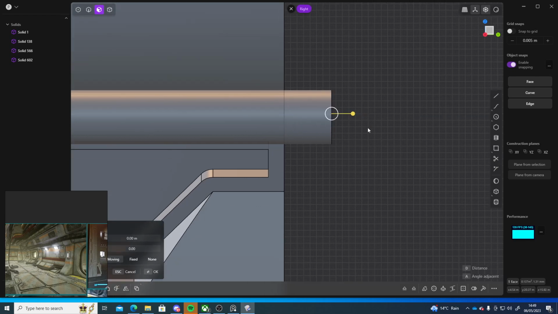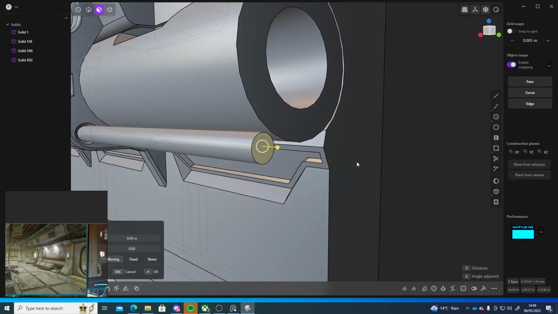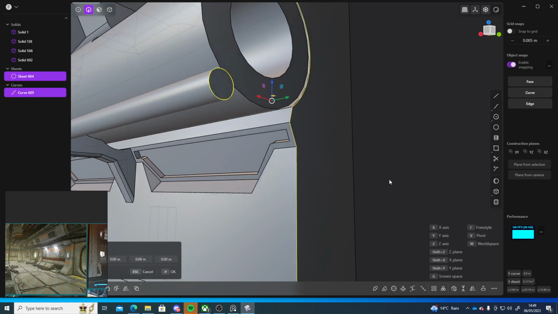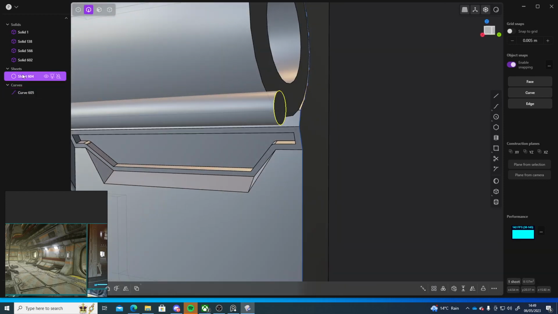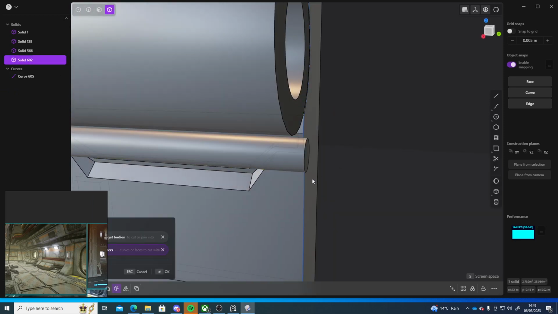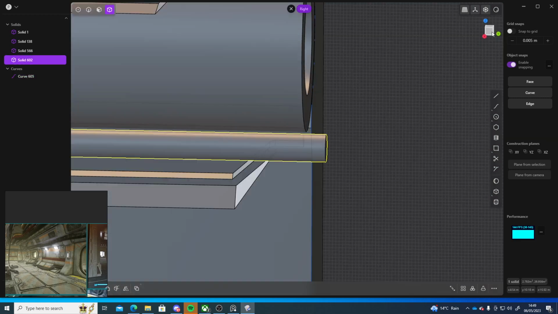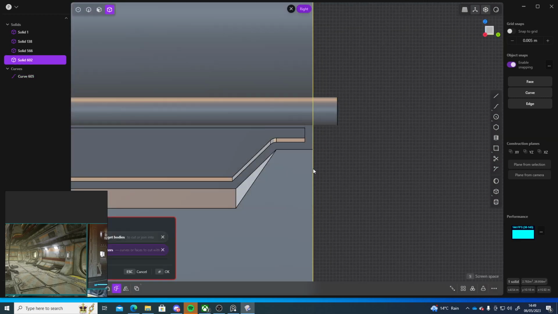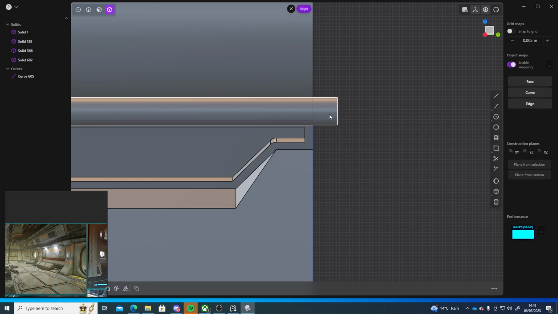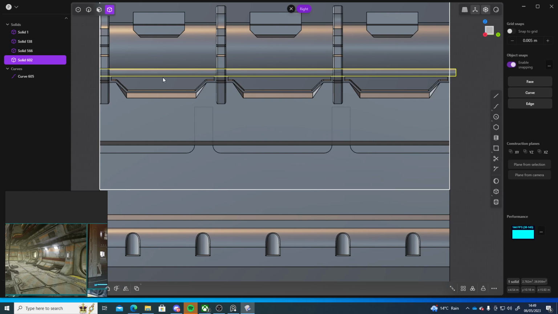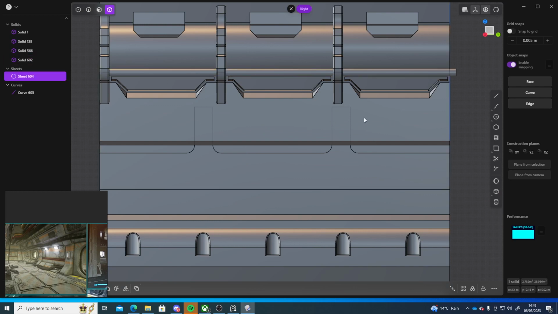Like if I go out and I grab this edge here, so Control Shift, grab that, Shift D to duplicate that. So I don't want the sheet, I just want that edge. And then I can grab this solid, press C, select that curve, and right click. Did that not cut it there? Oh, because it's that curve there. Let me just Control Z that.